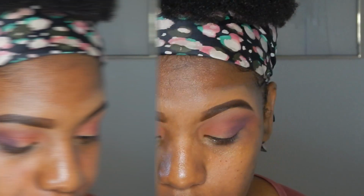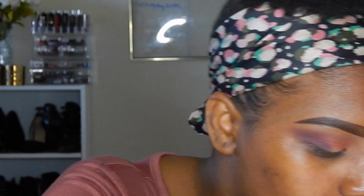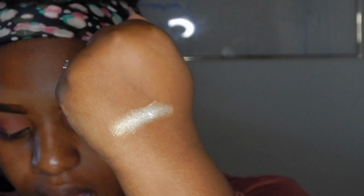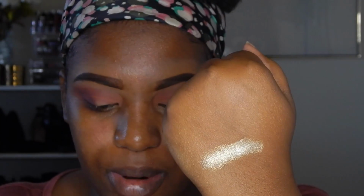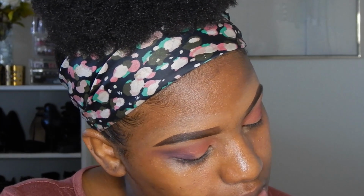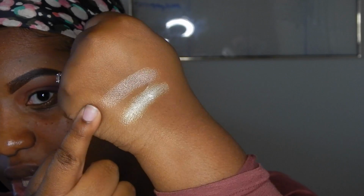We just blend. So for the lid, I am stuck between all the colors because they're all really pretty. I'm actually going to swatch all the sparkly ones on the back of my hand so you guys can see it. So this one is called Angel. Oh my god. Okay, so I'm probably not going to use her because she's a little too bright for this look, but this is really pretty. The second one is called Allison. Ooh, Allison. She's bright.